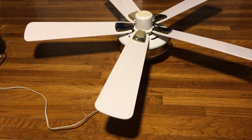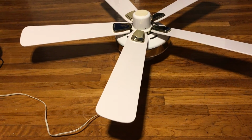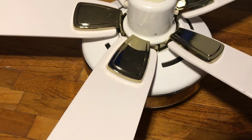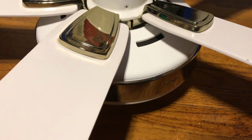But yeah, it did come off a downrod. I took that off since I wet mounted it. So yeah, actually, this one along with the black one that I got from Brandon happens to have, even though they were on a downrod, they still had the low profile adapter thingy on it.